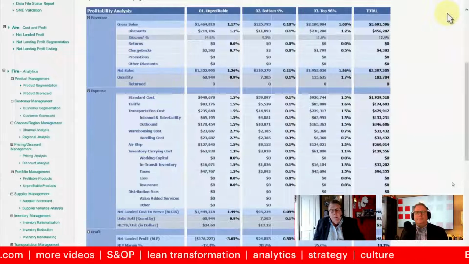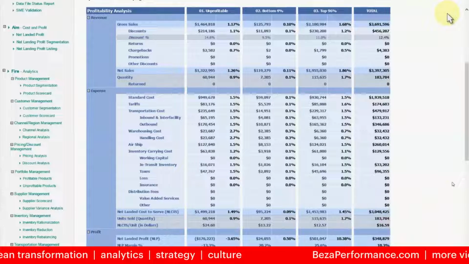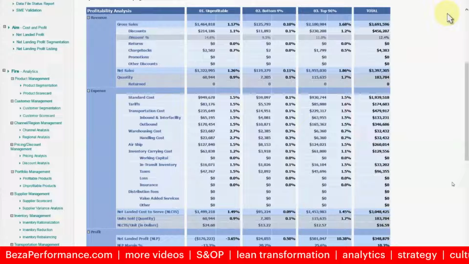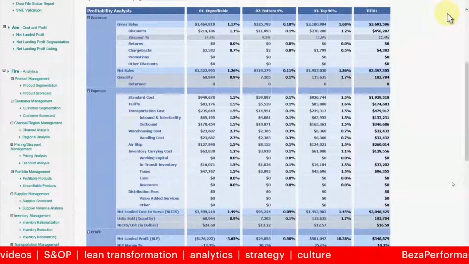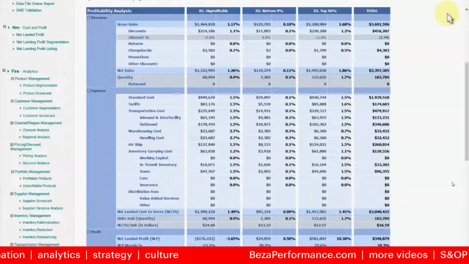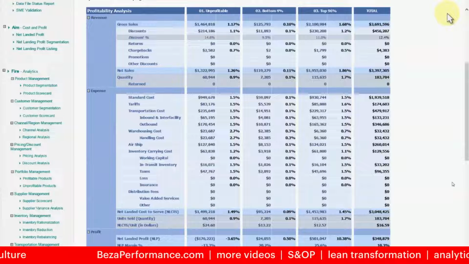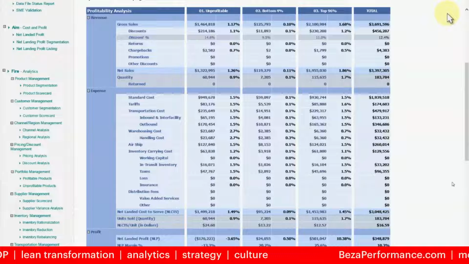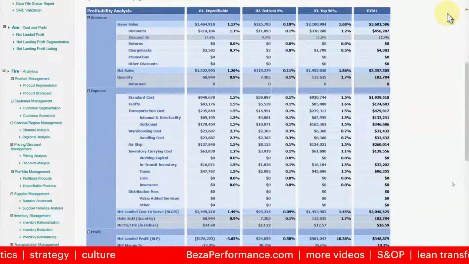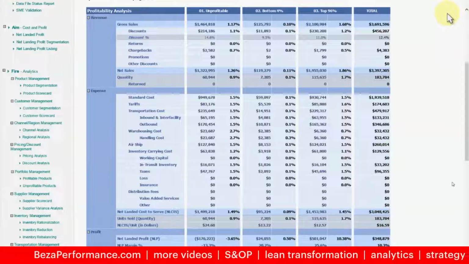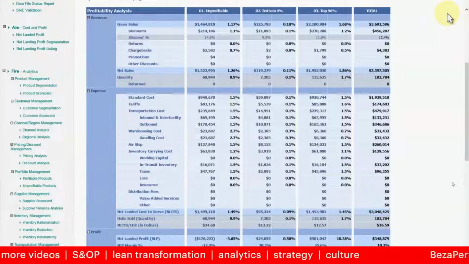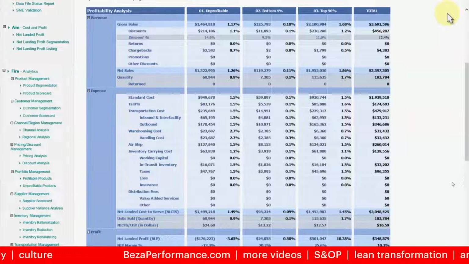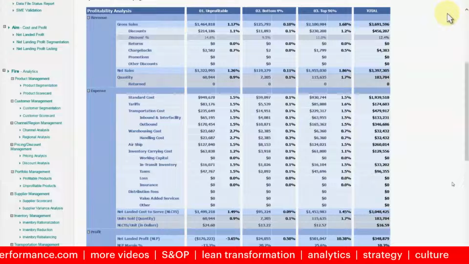So let's take a look at what we can learn from this one example. Remember, three states, and we've broken the products into how well they're performing. So in our unprofitable, we see we have about $1.5 million of sales for these three states, and that is about a little over 1% of the total sales for the company. We go over to the bottom, and there's $125,000, but our top 96% of our products sold in these three states is generating sales of about $2 million. So that's interesting. Probably you could get that from your sales system. There's no doubt about it.